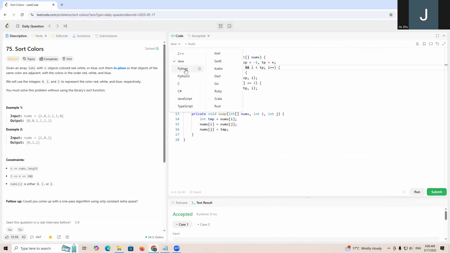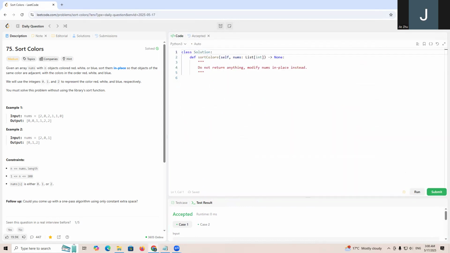And the Python code will be very similar. We have n equals length of nums, and we have the 0 pointer initially and a 2 pointer. I set these as -1 and n.